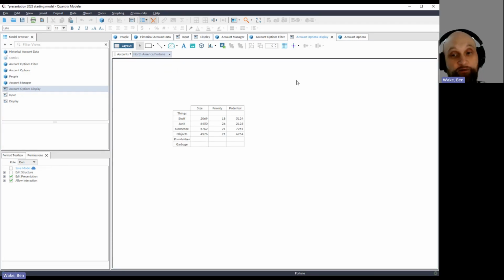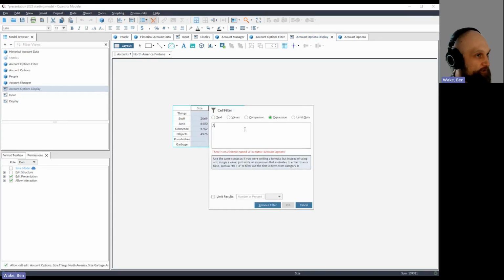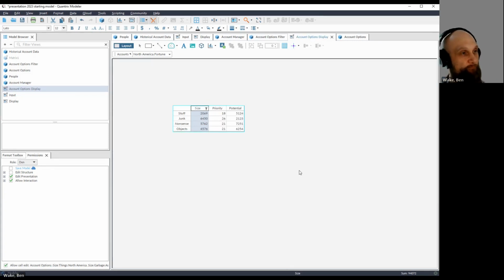One thing I do want to mention really quickly is we do have hide empty rows. If this is literally all you want to do, hide empty rows is a great choice. You don't have to build a filter matrix. You don't have to do anything. But if your relationship is a little more complicated, if it doesn't perfectly correspond, and if you want to be able to do something like turn on possibilities for fortune so that you can put data in it, then a technique like this can be really powerful. And so here's what that looks like. The expression is just account options filter. Boom.